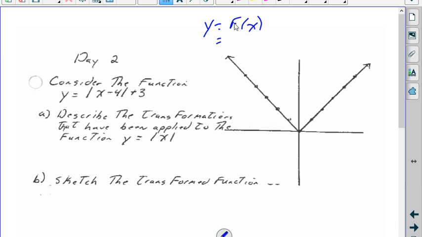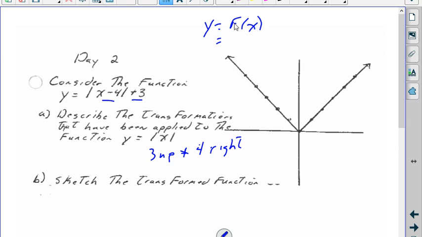Now, what happens when I give you an actual function? Here's a function. What did I do to this function, Karen? What moves did I apply to this function? Okay, so that's the more common mistake that we make here, right? It's 4 to the right. Okay. Think about a couple ways.